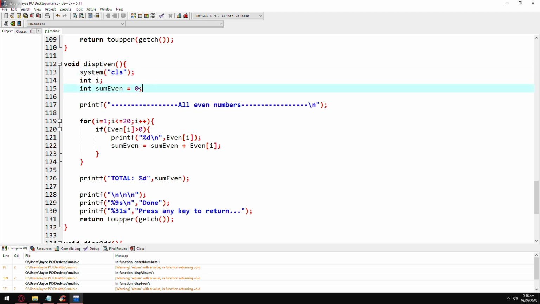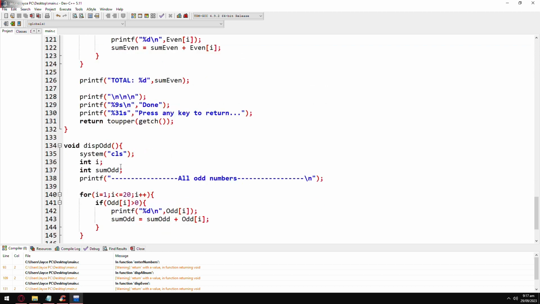Kasi ang nangyayari, since wala siyang value, this has the value of something random like 67, 8,000, ganyan. Yung value kasi na yun na nilalabas niya, sa memory yun, dinidisplay niya yung value niya sa memory, kung nasang position siya sa memory. So, para ma-avoid yung ganun, let's declare this variable as 0.